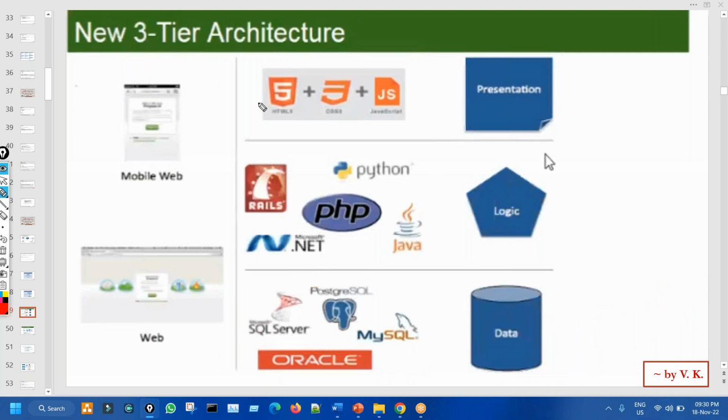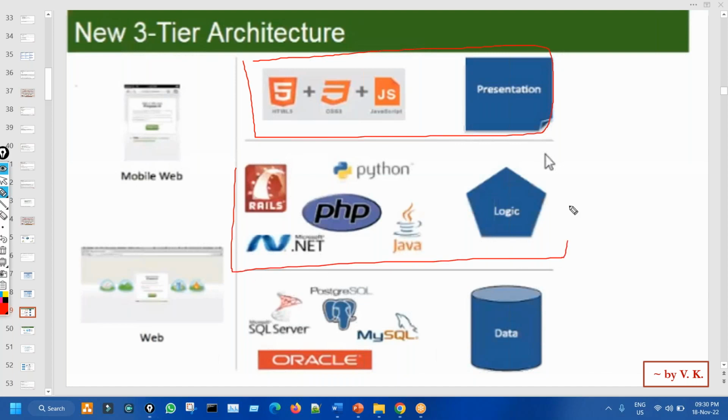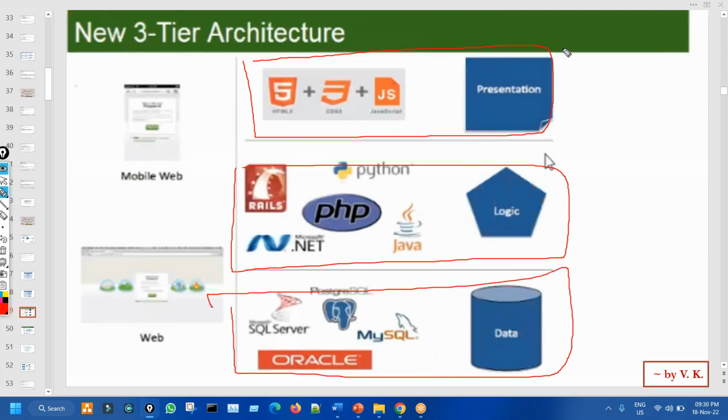Now, all these components are kept on different machines. They are not kept in one machine. Like I told you, in a one-tier architecture, all is kept in one setup. But these are all kept on different setups.